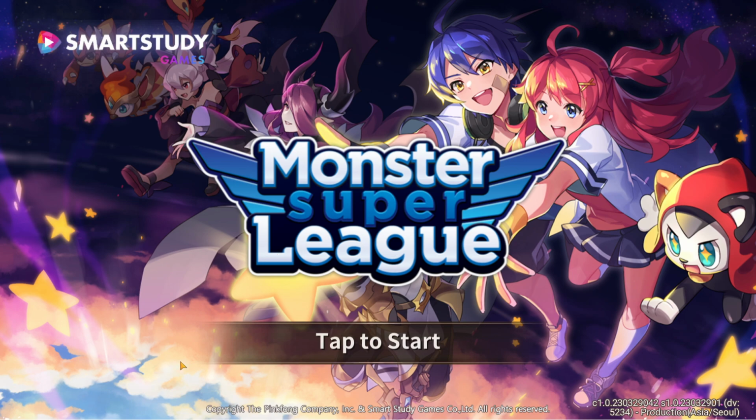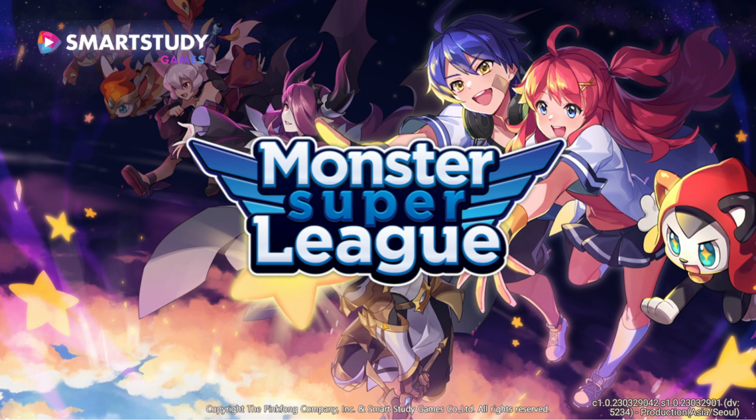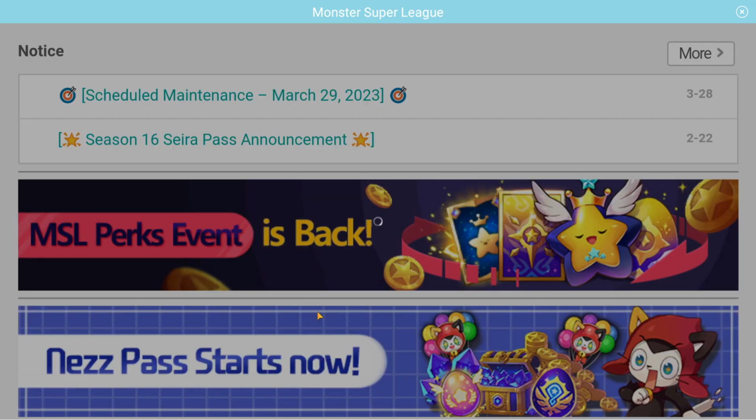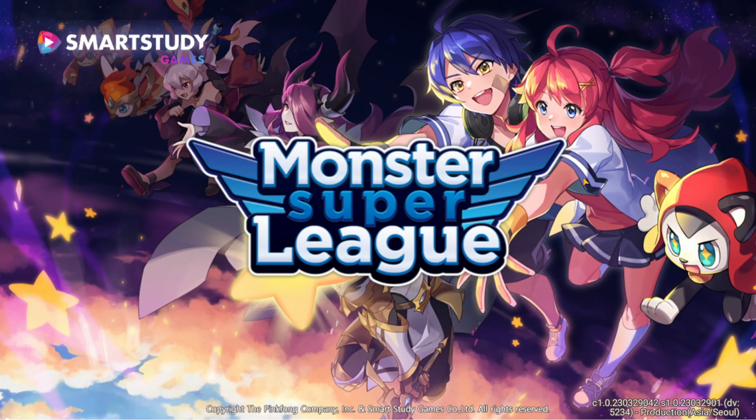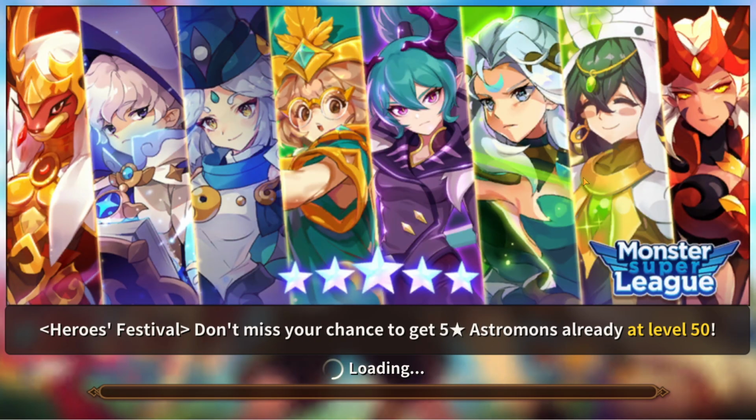So, Smart Study, I know you don't watch my videos, nor do you care about me as somebody who plays your game on the internet, but just make your own client, make your own game, make it literally your own executable that plays on the desktop, on the computer, so we don't have to go through these emulators. That's all I ask. And you don't even have to have a search bar for your Astro Guide in Monster Super League 2, as long as you give us a game that runs on the computer. That's all I ask.